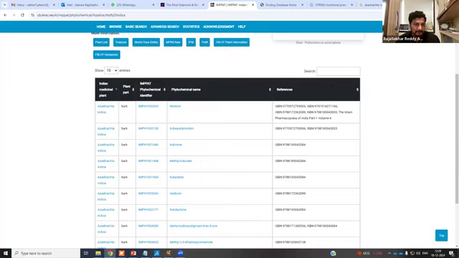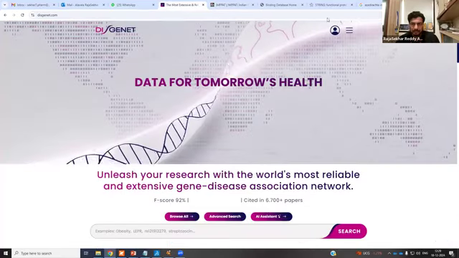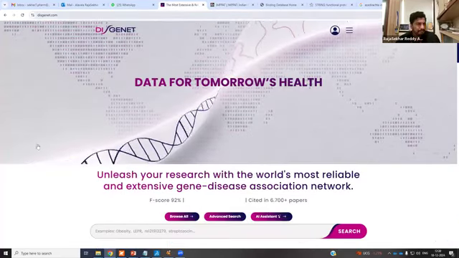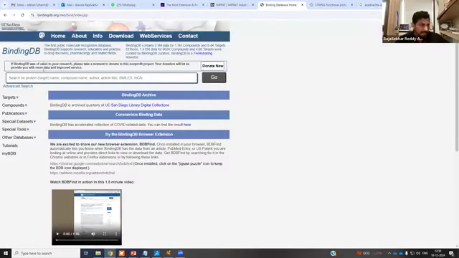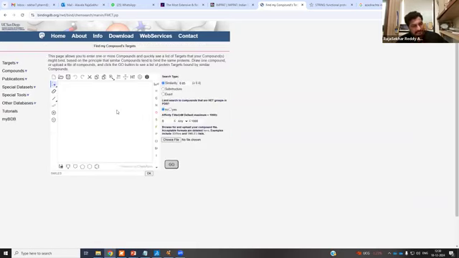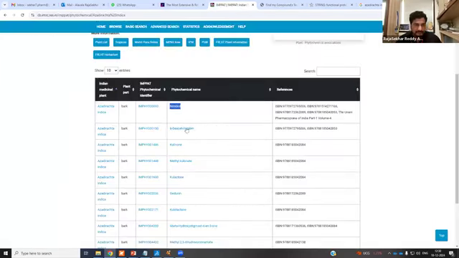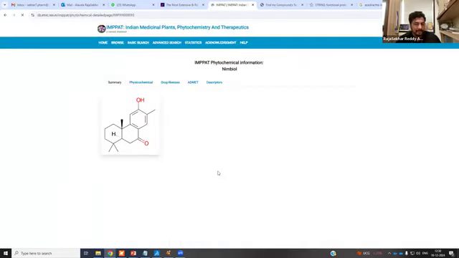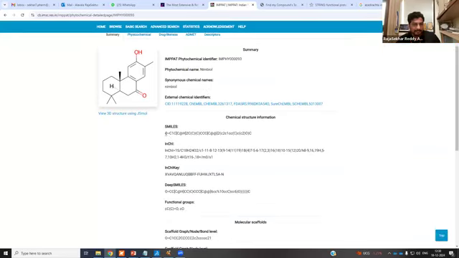Okay, for example, for one chemical substance, nimbiol, I will try to see whether it is having any targets. This is another database called BindingDB. There is a tool called Find Compounds for my Target. Okay, it is just like target prediction. Your job is to give the SMILES notation of this particular compound. Let me open this compound. It will give you SMILES information here directly.